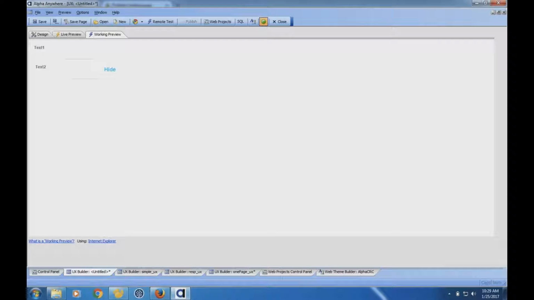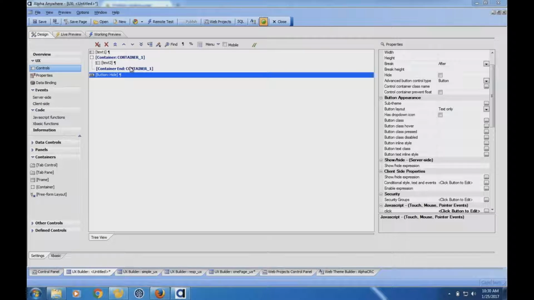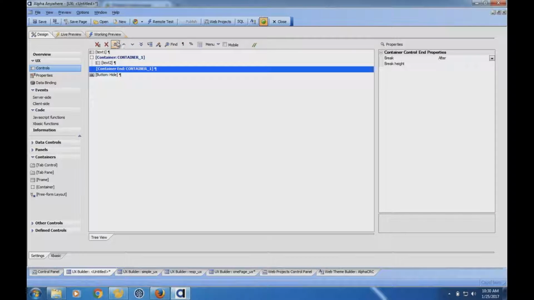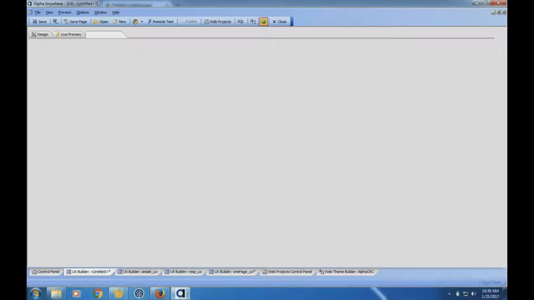So now when I click on this hide button, watch what happened. It disappeared. Actually, let's do this. Let me put a label there so it looks a little nicer here. So I had two ways. One is I just set the container to watch something else. The other is I have this button, and when I run that action JavaScript, I click hide. Notice that it disappeared, but it's a toggle. So now I can click there and it showed back up because there's an invisible container around here.